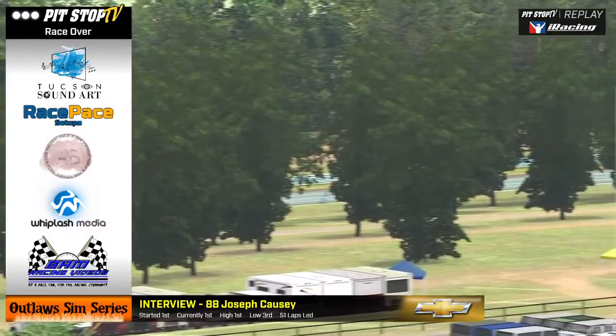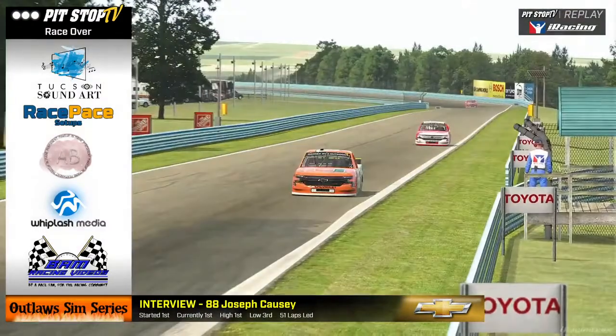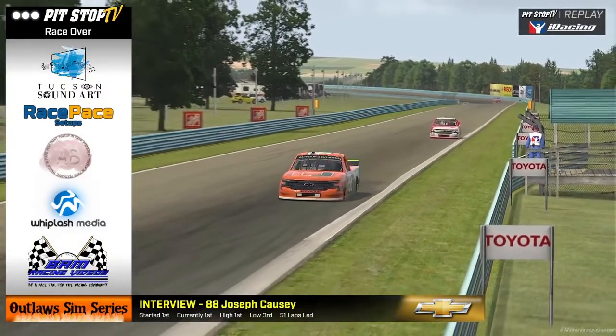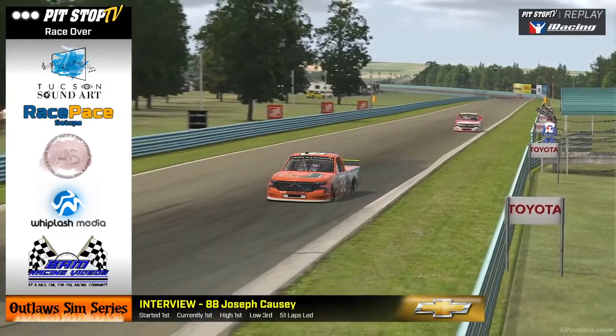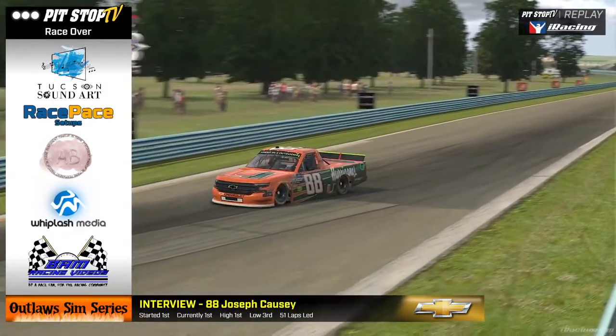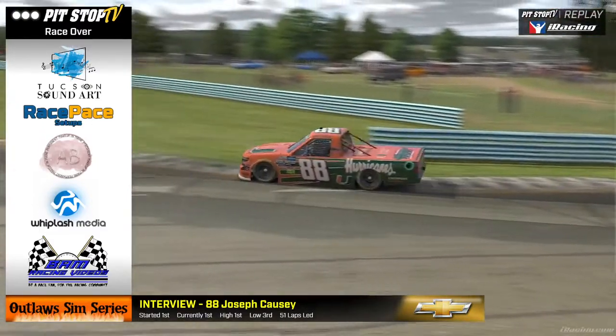Well, we knew you were going to be fast at the road course, and the stat sheet will say that you led 51 laps, but again, it did not look like that in that second half by any means. But next week, we get back to the ovals. We're at the Magic Mile at New Hampshire, just over a mile in length. How are you feeling about New Hampshire?